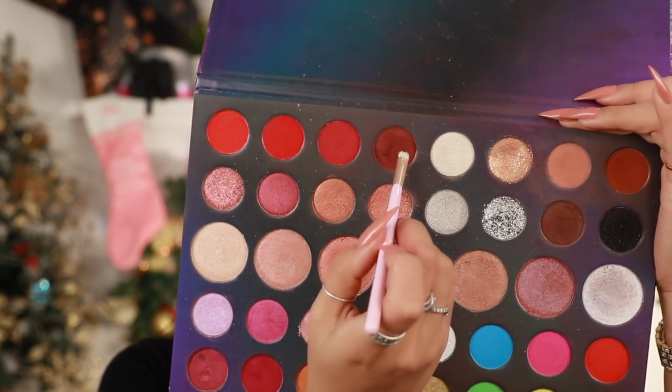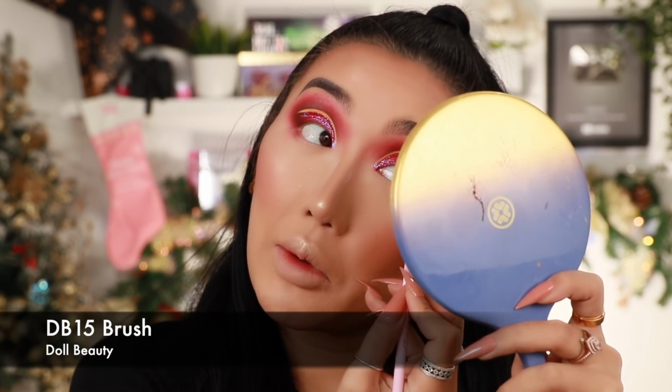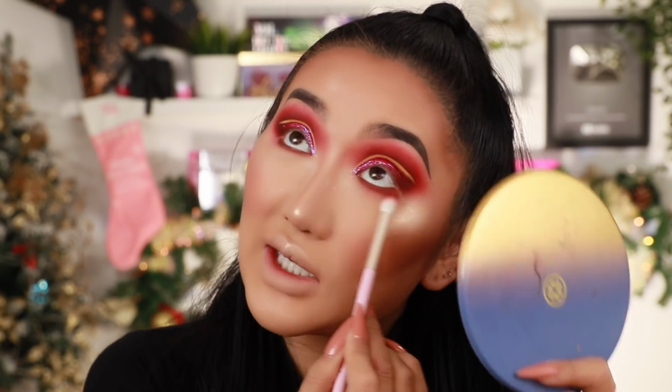I'm going to go in with this dark brown and I'm just going to blend out my lower lash line just so that it all blends in together. I'm just going to use a bit of the brighter red that I still had on my brush and I'm just going to blend out the bottom lash line so that it's super fluffy.